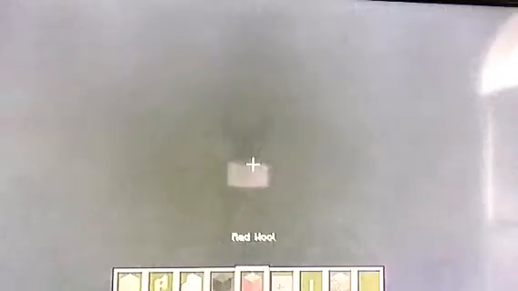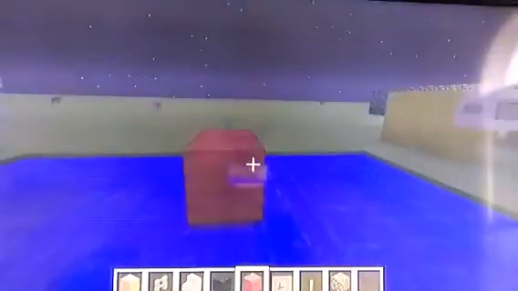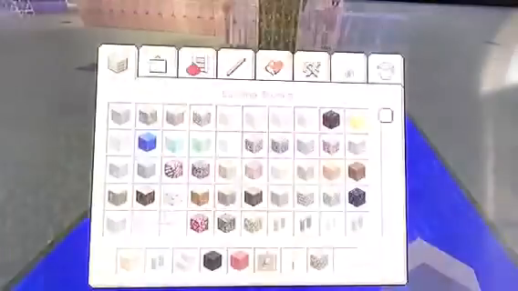Today's a tutorial on how to build a speedboat. So, actually, let me put it in the water. So yeah, we are gonna do three blocks right here, four, and then we get some glass.